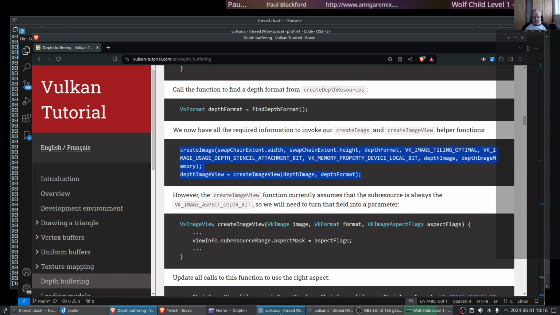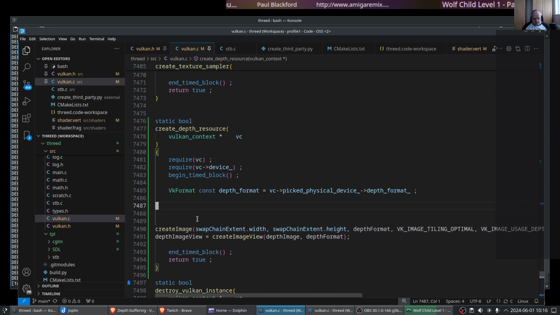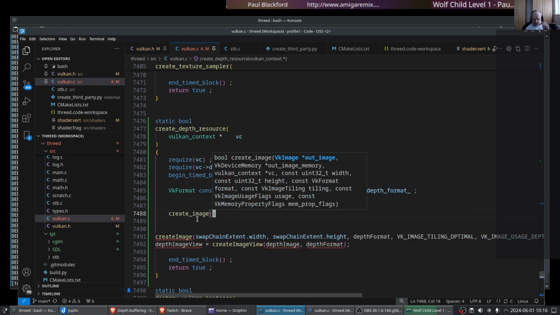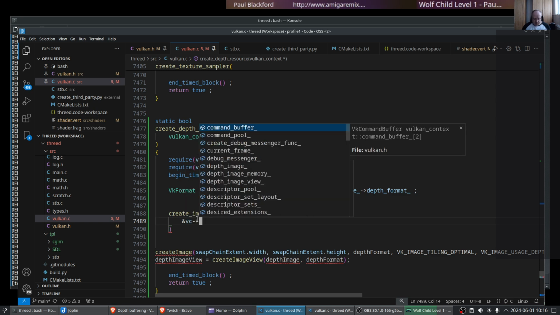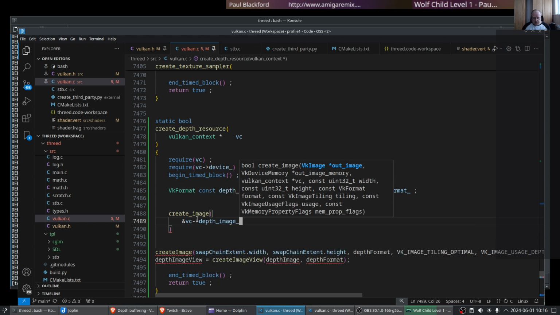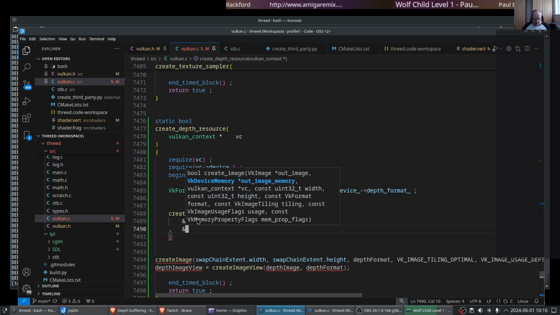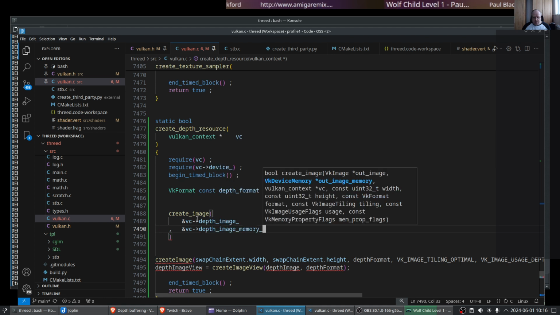Okay. Create image. Depth image. Depth image memory.